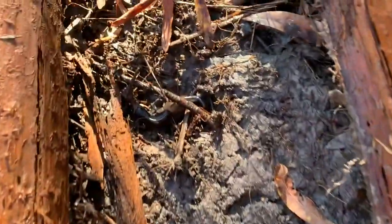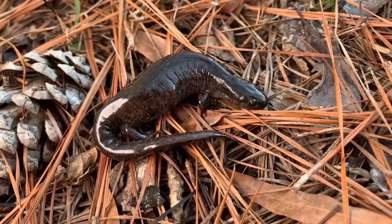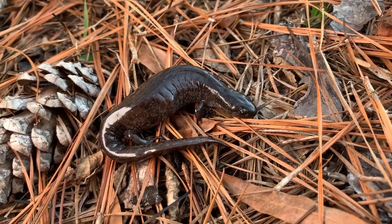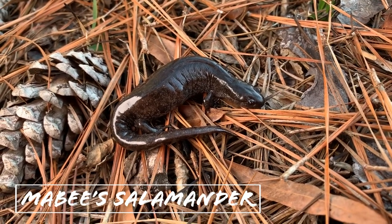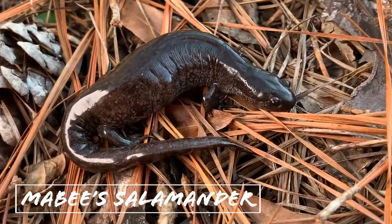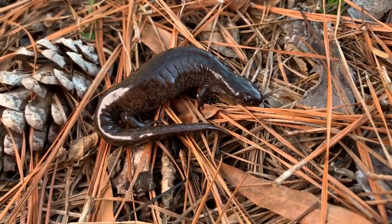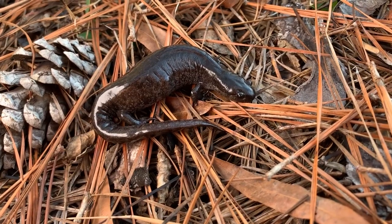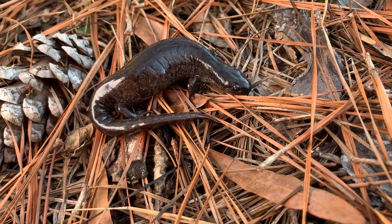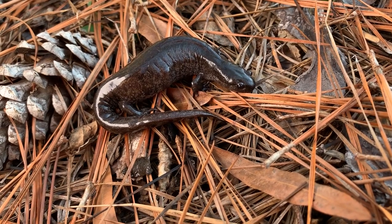Tim has just flipped our target — a maybe salamander, right there in situ. Here's a better-lit look at this beautiful little maybe salamander. As far as maybe salamanders go, she's a bit on the dull side, but a very healthy animal. She possibly has eggs, and even has a weird little extra toe on her front leg. Absolutely awesome — great way to round out the day. We struggled to find this one, so it was awesome when Tim managed to flip one. We're going to put her right back under her log and hope she has a successful reproductive season.